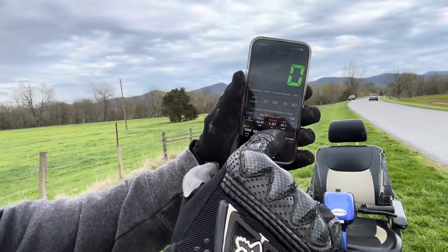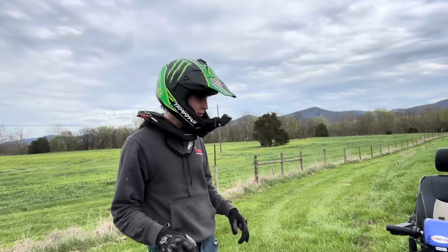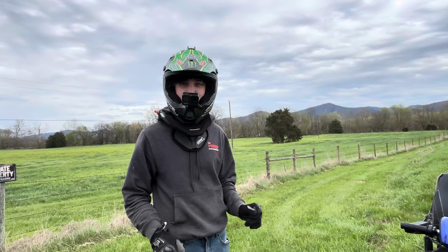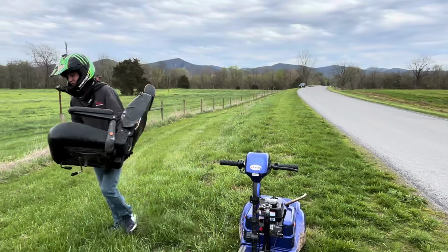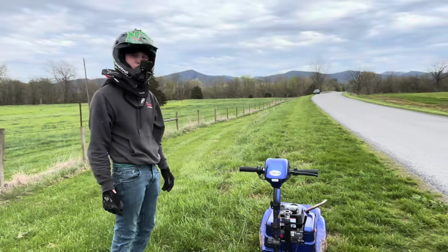We went 55.1, not too bad. I'm gonna try one more thing. I'm gonna take the seat off and ride on the gas tank to see if we can pick up a couple miles an hour. I don't know. So, get rid of this old seat. This thing's heavy. Give it one more try.